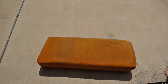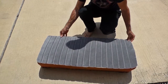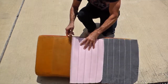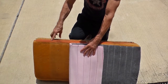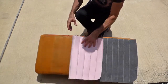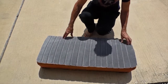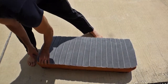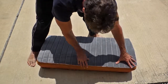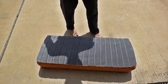Alright, I also wanted to check the coverage on the old cushion here, just to compare. What's kind of neat is that since GM used a different color foam on the valance, it actually stained the foam red, so you can see exactly where the two pieces went together. It's kind of cool. Remember, you're going to have a 1/2 inch seam allowance all the way around. That should be pretty good. I'll go with that.